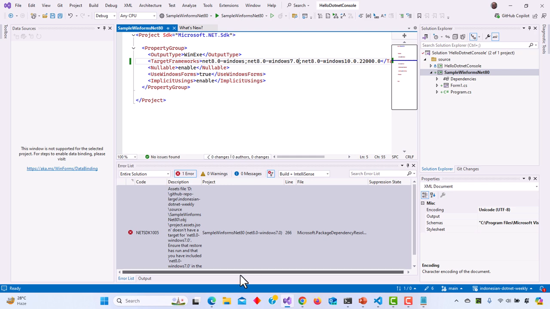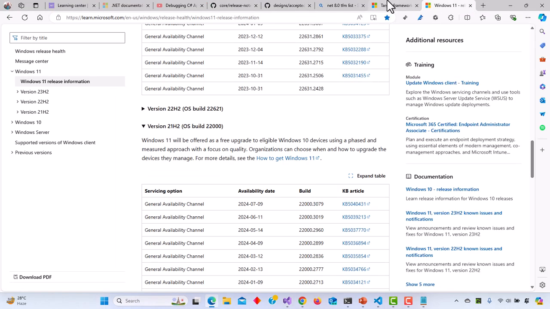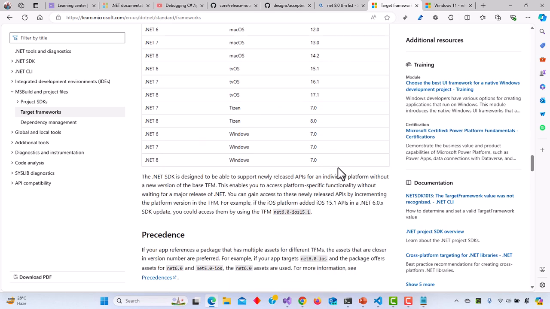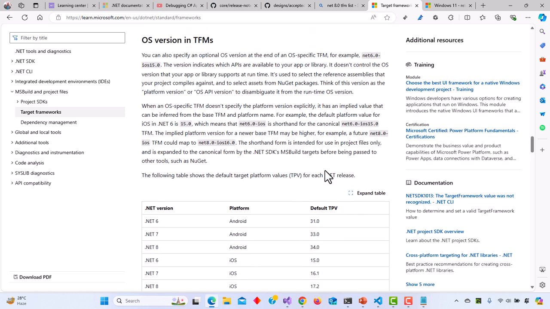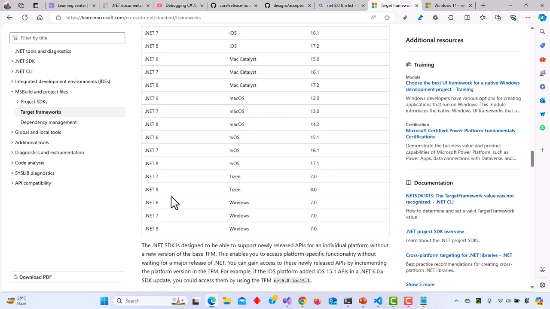This is why I mentioned to you that this default TPV I think is misleading. Why? When you mention this is supposed to be 7.0, but by specifying 7.0 as the version, you will have an error when you compile. Maybe it is time for me to make this a suggestion or correction, and I'll try to register it after this video. But now, it says here if I use .NET 6.0, default is Windows 7.0. Okay, let's see.